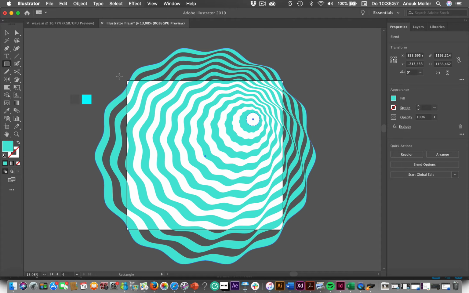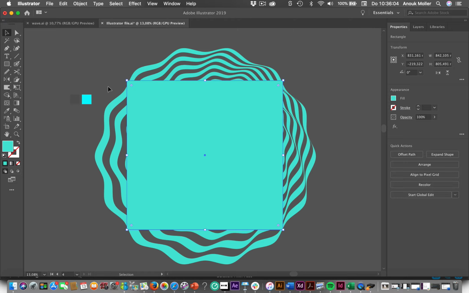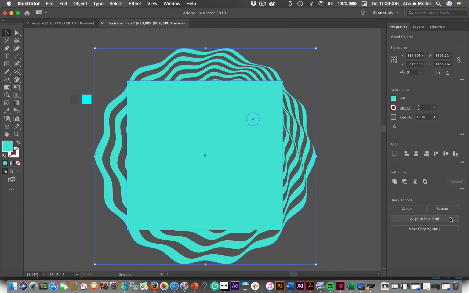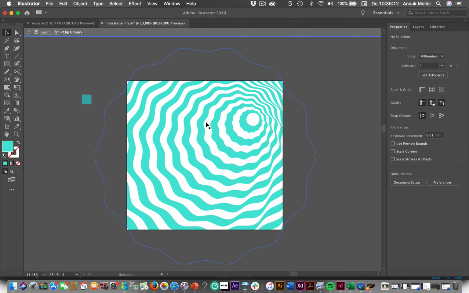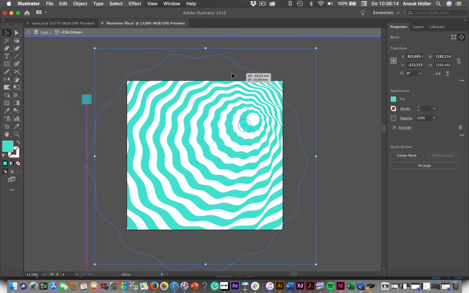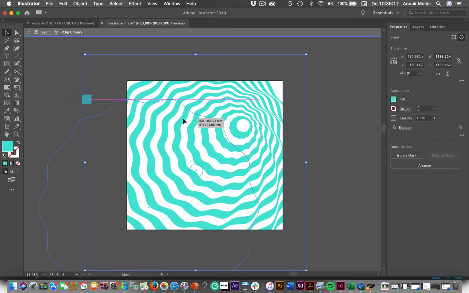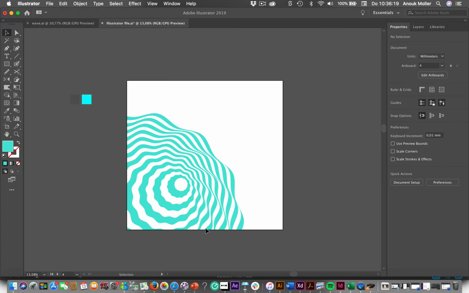Get the rectangle tool out. Place this rectangle on top. Select both and then make clipping mask. Still move it around if you'd like to. So that's one way of doing it.